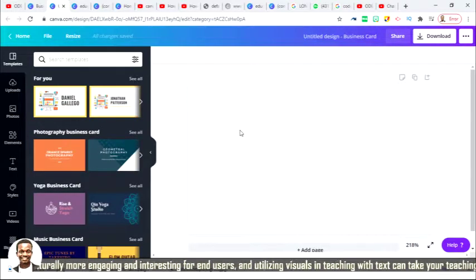So it is simple, as I said. The first thing you need to do is to get all the information down. If you have all the information down, this will be very easy for you to start up.